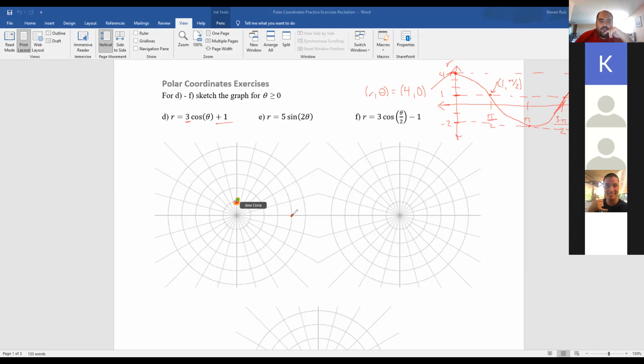Now, I would love to assume that from here to here I just have a smooth curve, something like this. But do I have any way of knowing that? Can I guarantee that it's not going to do anything funny, like climb way out there? How can I justify that it's just going to be a smooth curve like this? You move from point to point. Right, but I haven't plotted anything between 0 and pi over 2.